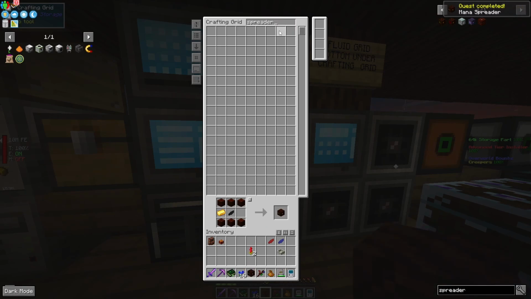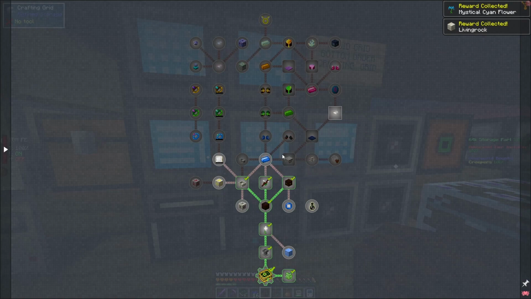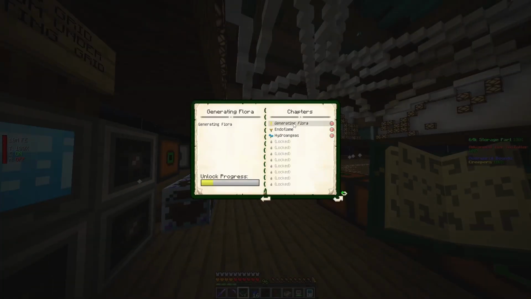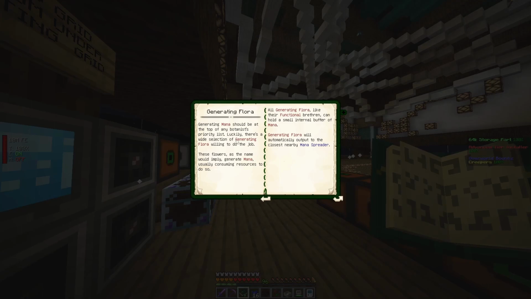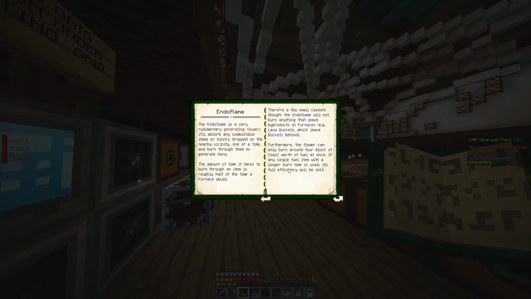Now we need to take a look at how we generate stuff with this mod. We are going to need some functional flowers, which is kind of nice. So the first one that most people start with. If we take a look at the Lexicon Botania, here, we need generating flora. Early game, Endoflame is probably your best bet. Generating mana should be at the top of any botanist priority because this is how we function through this game. Hydrangeas act as liquid-based passive generators. They suck up any still water in a 3x3 area at the same altitude, converting the water into mana. Unfortunately, they seem to function faster during rain. Yeah, I think we'll make an Endoflame.